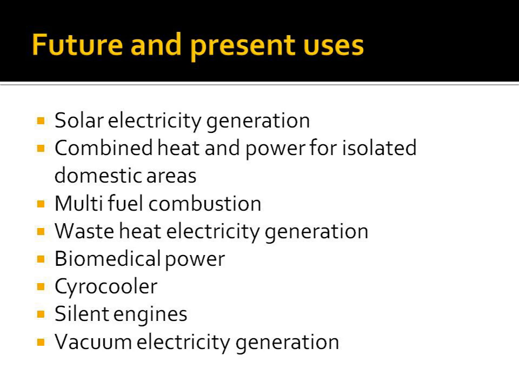Biomedical power as well is very interesting, in that the Stirling engine can be built to miniature scale, and these miniature Stirling engines can be used as a power source for artificial hearts or artificial organs. Also, low temperature Stirling engines, LTDs, can run on as small as a temperature source as 0.6 degrees, which is very impressive, but also they have the capability of running for years continuously. The common practice is to put in batteries as a power source for artificial hearts. But what happens in 3 years' time when your battery goes? You have to go back into surgery and get your battery replaced. A Stirling engine has the advantage of running continuously for years.